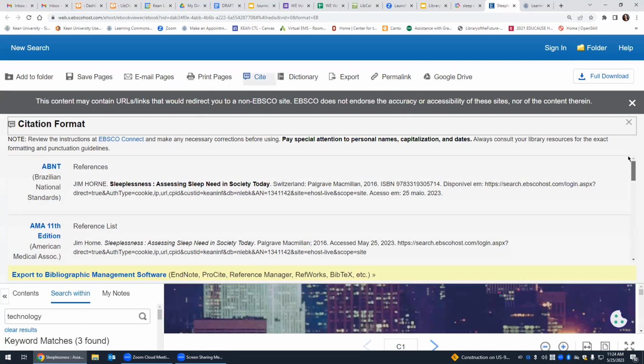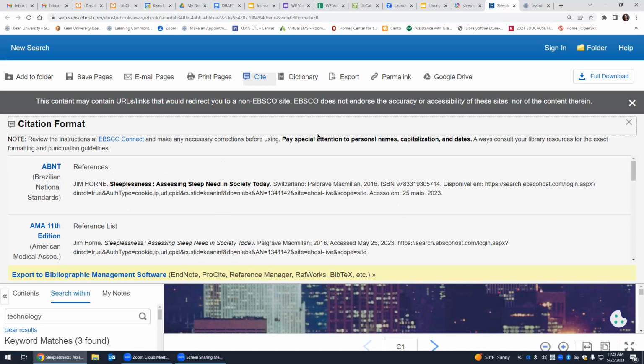You can always copy and paste those citations into a Google Doc or into a Word document, and then keep track of your sources. But just remember to proofread these citations because they may not be perfectly formatted. They are generated automatically by the database and various algorithms, so they may not be perfectly formatted. But it does provide a lot of help and may save you some time.